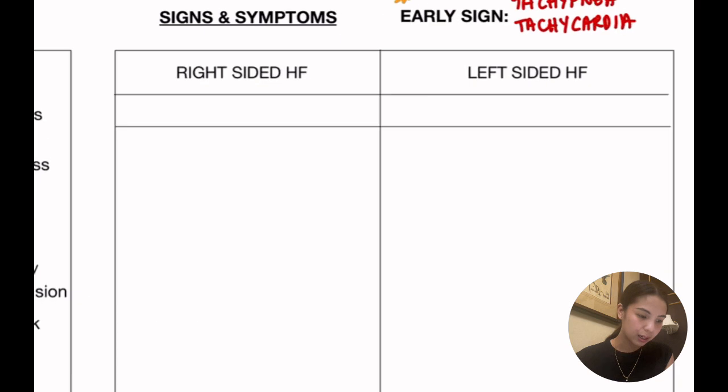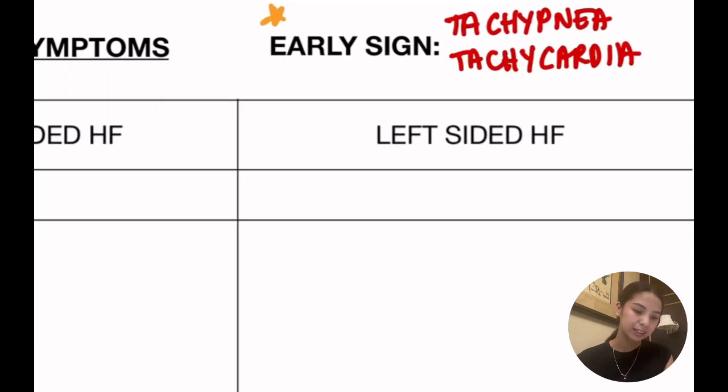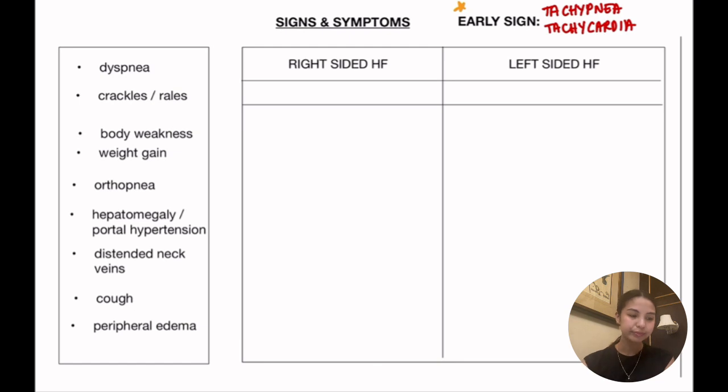And also tachycardia, your heart will begin to pump faster. There are two possibilities, right. The heart can pump either harder, or because in heart failure it cannot do that anymore, it pumps faster. So tachycardia, it's trying to expel that blood. It's still trying its best, but it has no ability to increase the force that it is pumping with. All right, so just remember these, memorize these. It's kind of like a compensatory mechanism, tachycardia and tachypnea, early signs of heart failure.